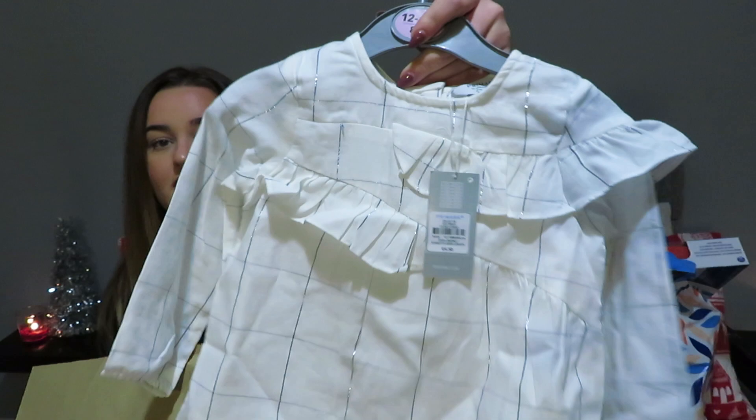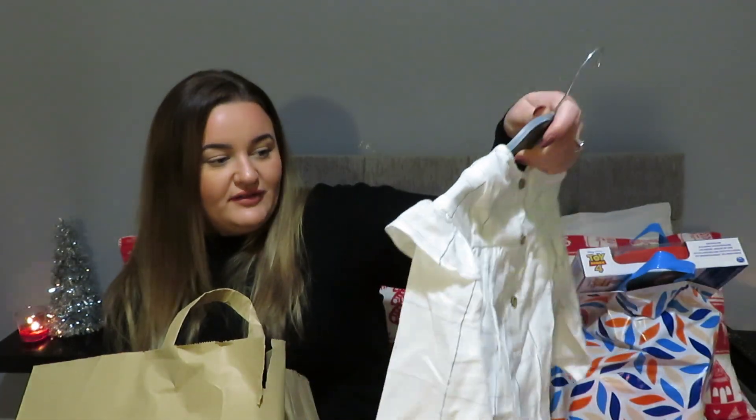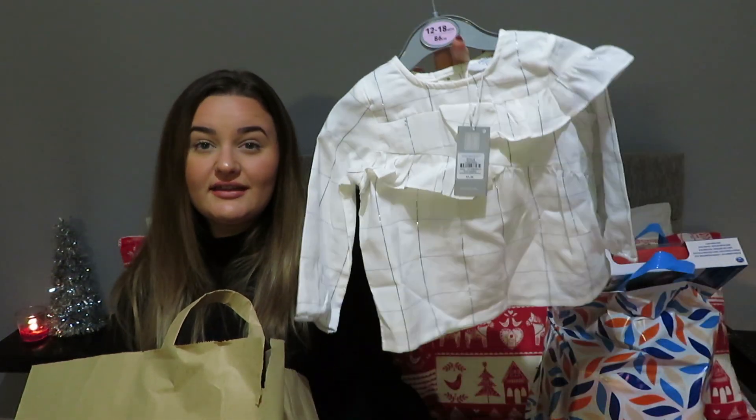Next is my favorite shop — good old Primark. I didn't get that much this year; I'm going for more of a quality over quantity vibe. A lot of these are just stocking fillers so there's something for people to open alongside experiences or vouchers. For my niece I got this little white top with wee silver checkered lines — £4.50, adorable — and these wee glittery leggings, so Christmassy and beautiful, only three pounds.